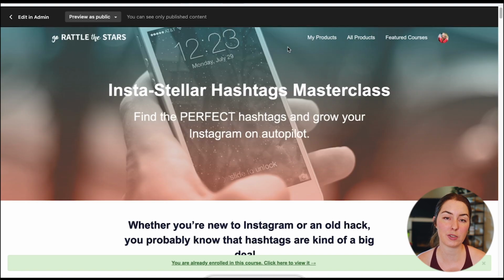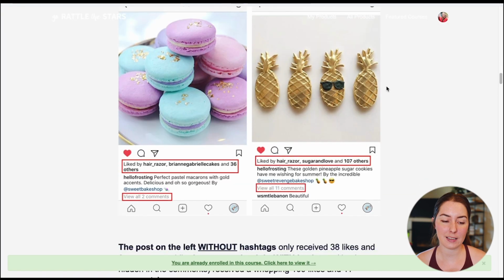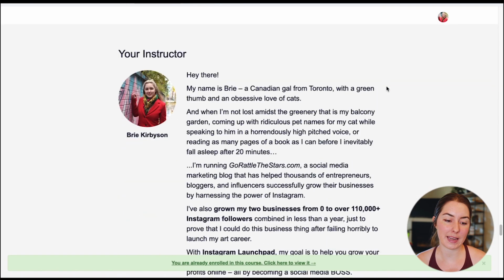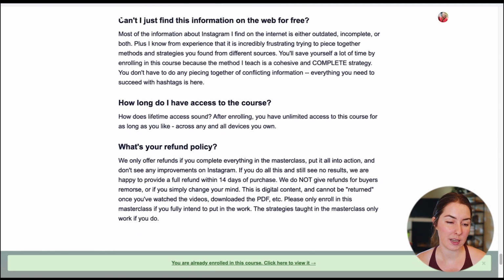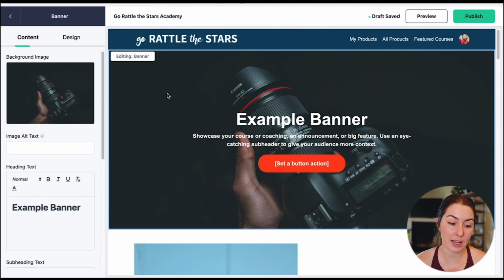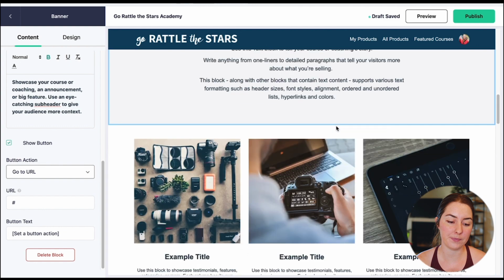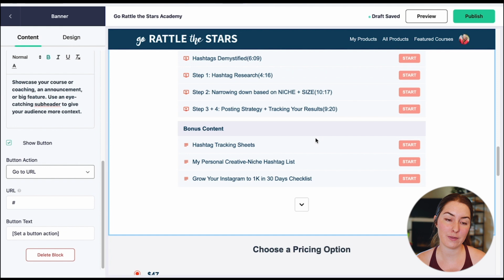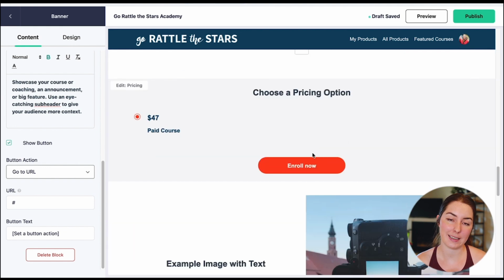So this is what a sales page looks like for one of my old courses from a few years ago. So it doesn't look bad. You can add in images, text, different color backgrounds, videos, the curriculum, and buttons to purchase the course. But hopping into the editor for that, you do have a basic page editor to craft your sales page. So we have this banner. I can change the image, the text, the button, text and image, little feature grids here, a curriculum that's auto-generated for your course and the content in it, pricing, and typical blocks that you would see on a sales page.